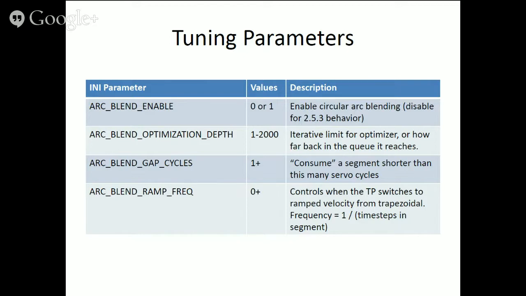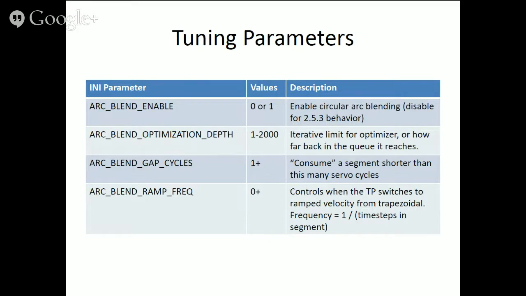So the way you can think about this more formally is that the frequency is 1 over the time it takes to complete that segment, not the number of cycles. So if it takes 10 servo cycles, then it's 10 milliseconds, and 1 over 10 is 100 hertz. So if you don't want to do any limiting using this, you set it to 1,000 hertz, and then it will only kick in when you're 1 millisecond or less, in which case it doesn't matter. Conversely, if you set that to a very low frequency, like 10 hertz, then segments that take less than 100 milliseconds to execute will be switched over to ramped velocity.